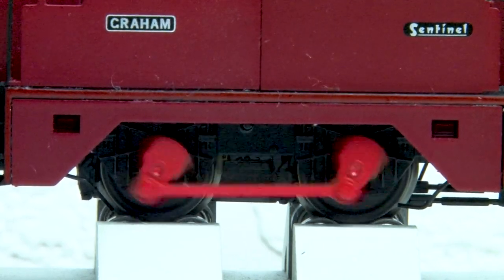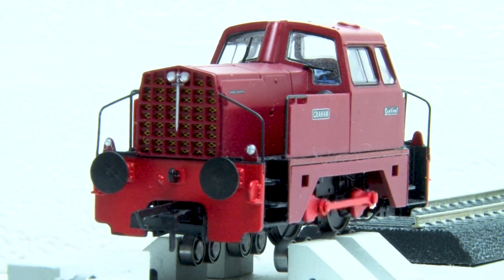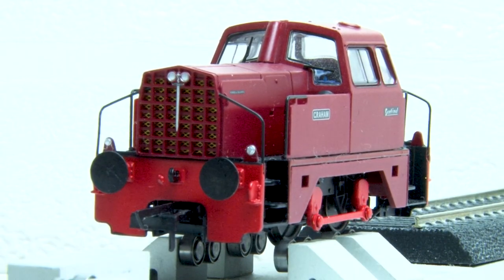Anyway, as you can see, it's running quite happily on the rolling road and at a much higher speed than it would have ever achieved in real life. But let's just slow it down now and we'll try it in reverse.